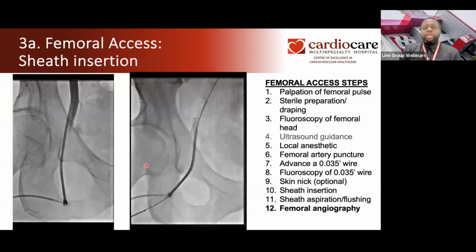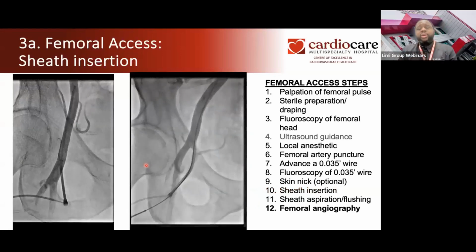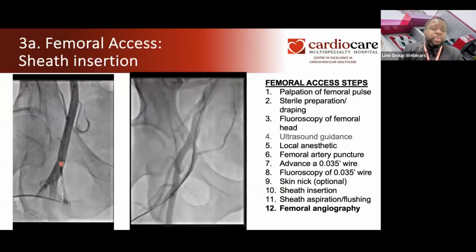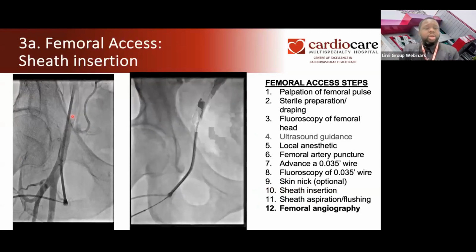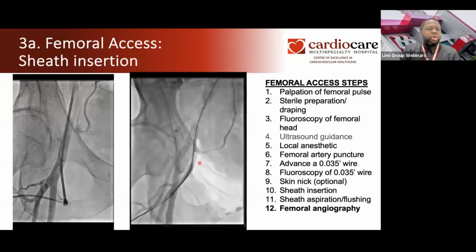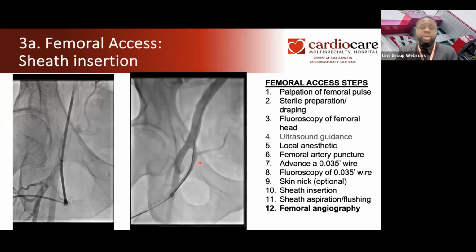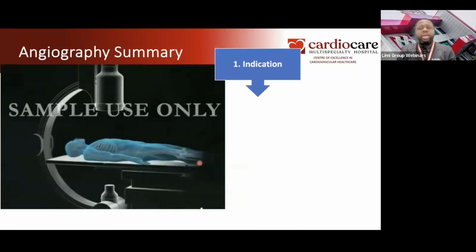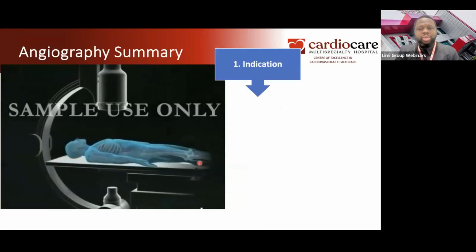Then typically you should do a femoral angiography before you continue, to make sure. Why is this important? Occasionally, some people have inadvertently dissected this vessel. That is, your wire went under the inner lining of the vessel and caused a problem, so that you can see it early and stop. Or something went wrong, or your sheath entered the wrong vessel, you can see it early and stop or change. So it's very important to do a femoral angiogram before you start, and sometimes even after you're done. Okay, so again, remember we said as the procedure goes on, the indication must be right.